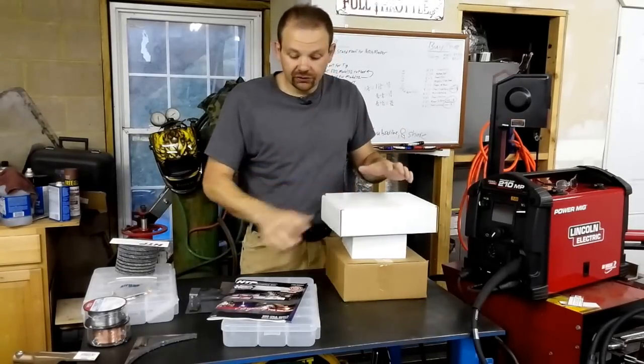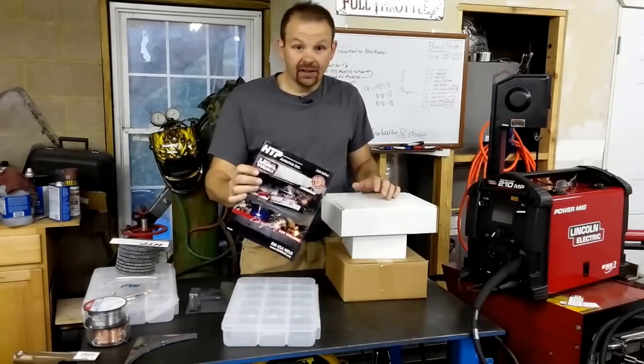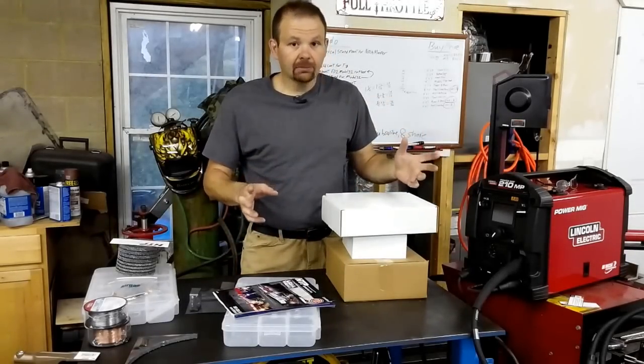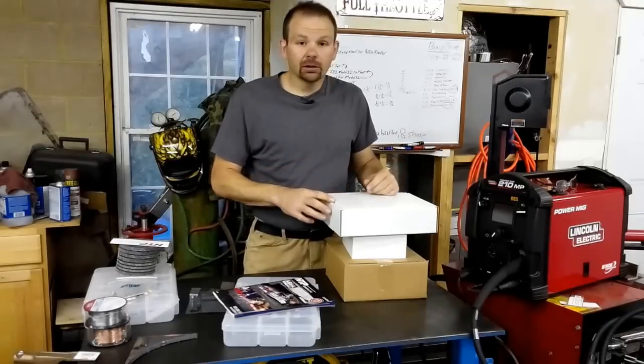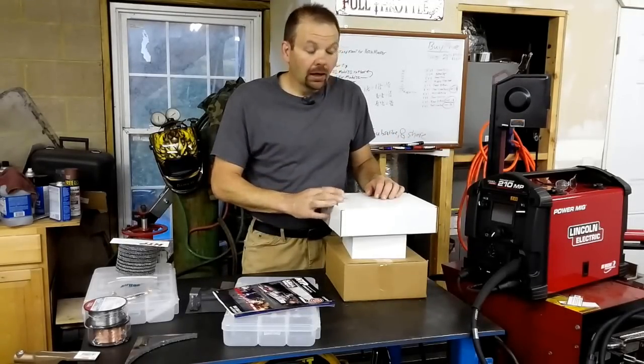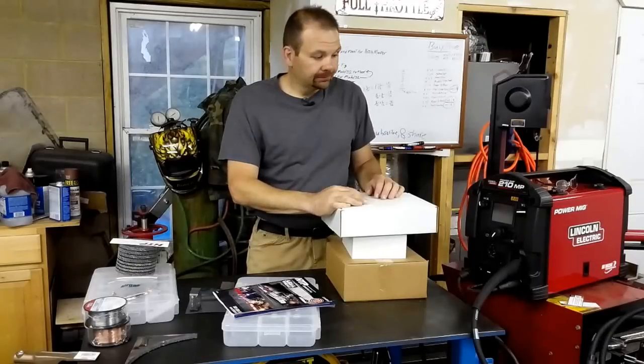And this is not just Weld USA's kit. If you buy the parts directly from Lincoln, they're the same thing. You have to take everything apart, so it's not just because it's from HTP. So I guess without further ado, let's get to it.